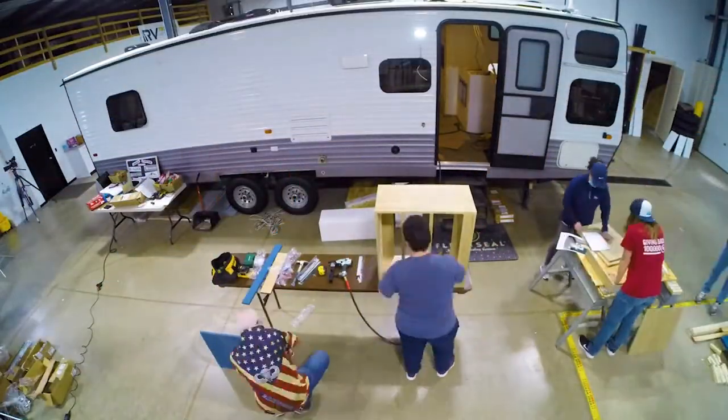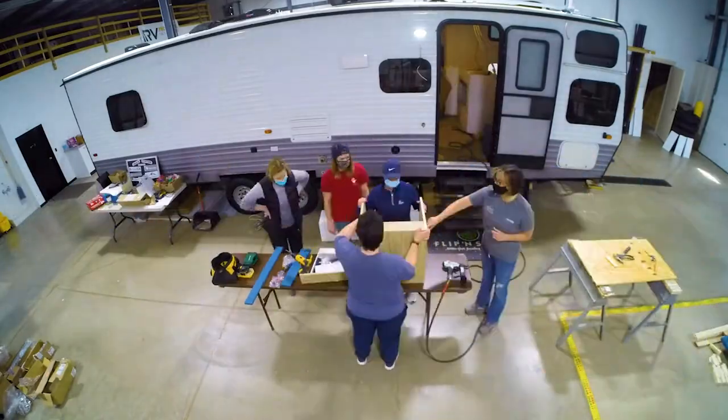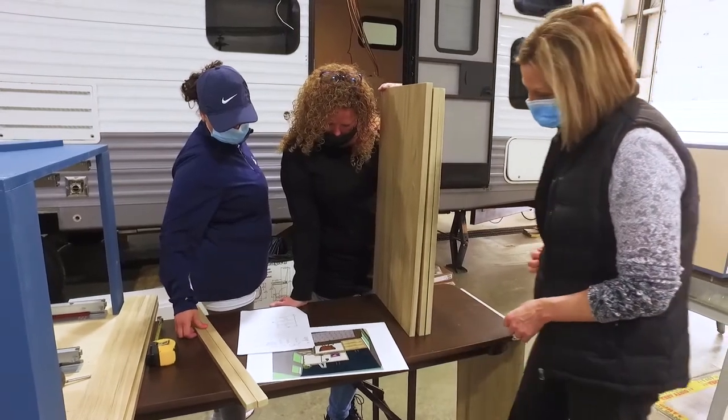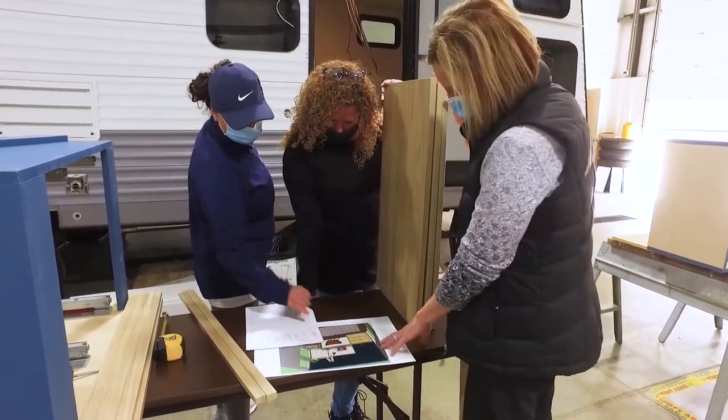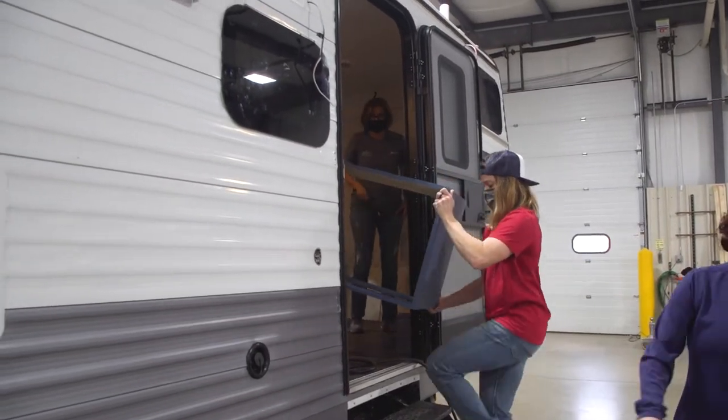This week is a very exciting week for us because we're finally making the cabinets, putting them all together, and installing them. We've been waiting to do this for a couple of weeks, waiting for the last of the materials and having the talented workforce to be able to do it. Behind us is a group of ladies putting together the cabinets that were donated to us from a subsidiary of Patrick Industries by a company named Adorn.